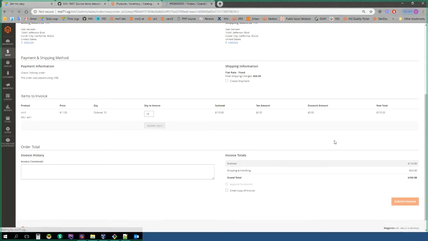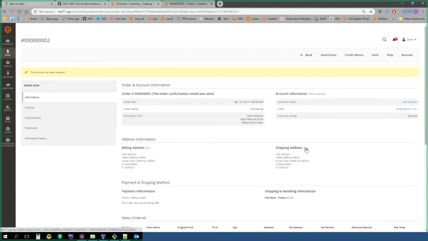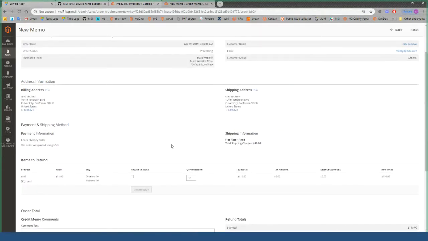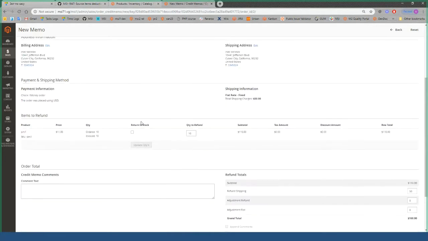And after I invoiced my items, I may do a refund. I create a credit memo. And here I didn't do shipping for the items. I decide to refund my money.